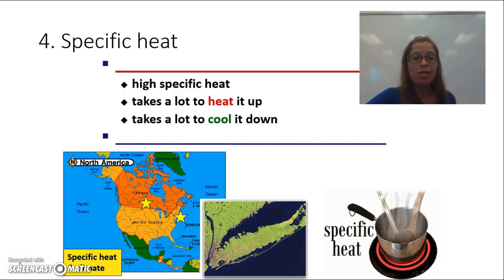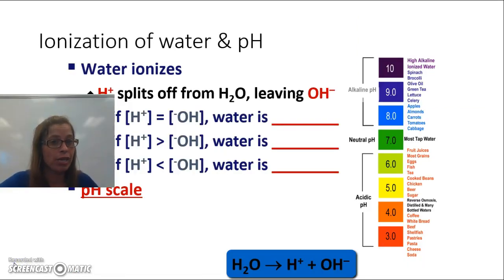Because of this property, we say that water has a high specific heat, which means it takes a lot to heat it up, and it also takes a lot to cool it down. An excellent insulator. Water naturally dissociates into concentrations of hydrogen, or H+, and hydroxide, OH-, ions. If the hydroxide ions equal the hydrogen ions, then water is neutral, or at a pH of 7. If the hydrogen ions are greater than the hydroxide ions, then the water is going to be acidic. If you add a base to water, then the hydroxide ions will increase, and this causes the water to be basic, or from 8 to 14.